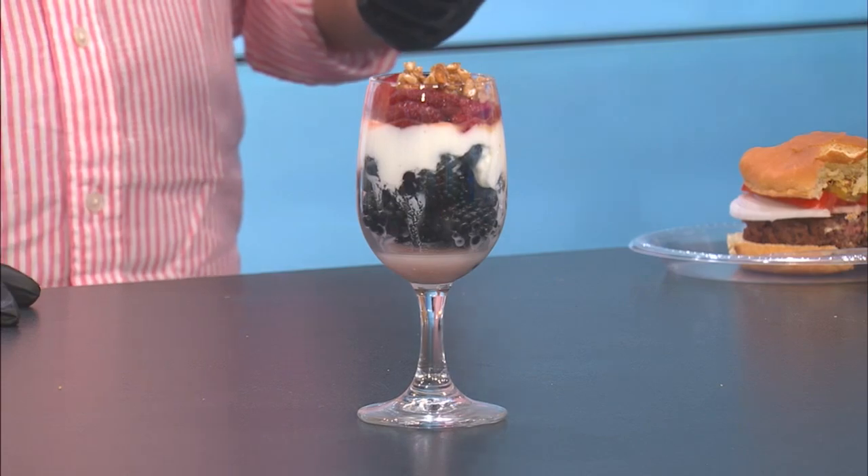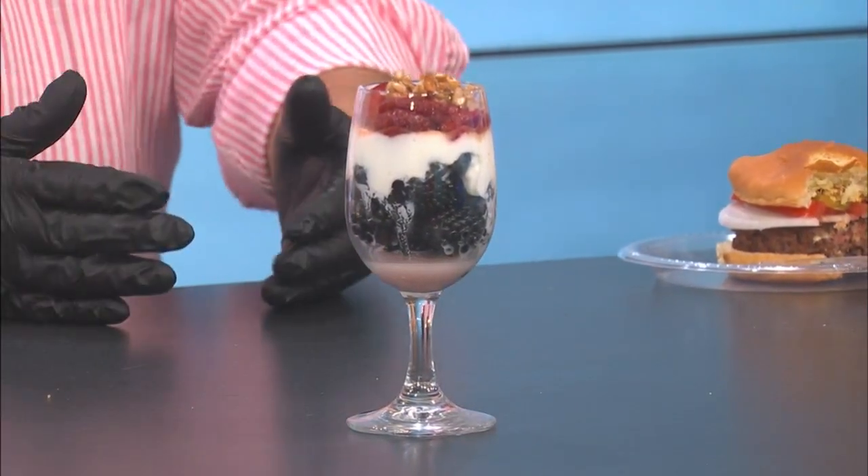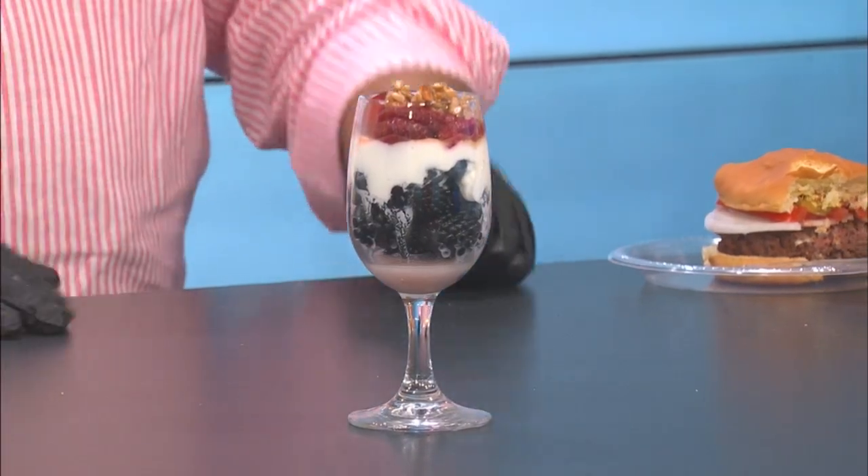The honey's just going to add that little touch of sweetness that you need, and then boom. You know what I really like? I'm pleasantly surprised — I thought at first I was seeing walnuts, but I do love this granola. There's kind of a little chewy flavor in there, and you had honey? I just drizzled a little bit over the top. This is a great dish. I love the fact that it's red, white, and blue, and so light. You're just going to enjoy it with the different fruits. It's the end of summer, the last big hurrah — we want something light.